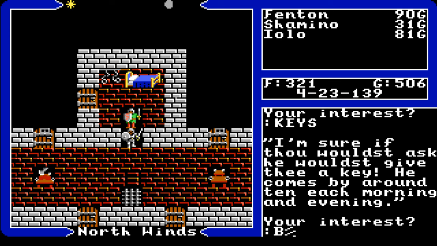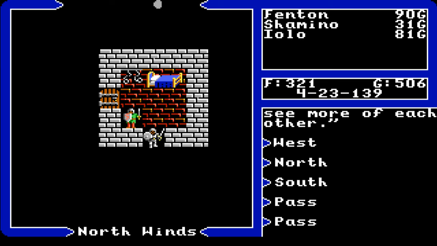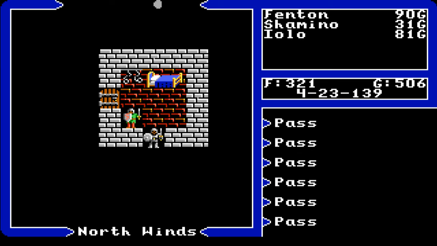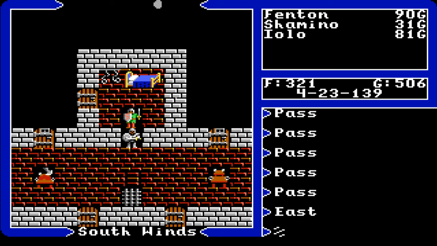He comes by 10 each morning and evening. So 10 p.m. and 10 a.m. Jeremy will come by the prison. You can also catch him at his workplace too. And get keys from him, which is a good thing.